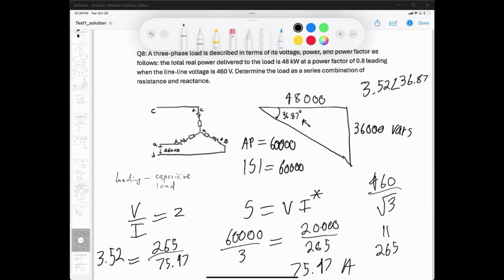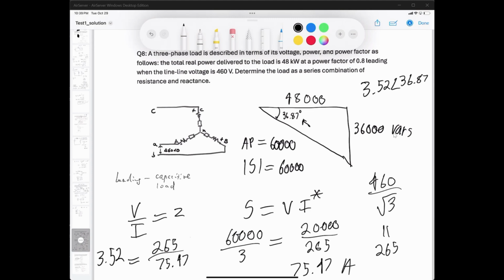For his answer, you got a negative. I don't really know how you get a negative angle, since the inverse cosine of 0.8 is going to be positive. But that is your answer from my point of view. His answer is going to have a negative 36.87. I don't see how you get that, because the inverse cosine of 0.8 is positive 36.87.